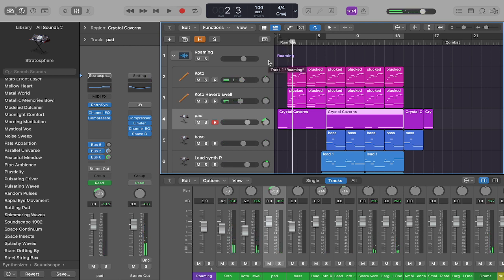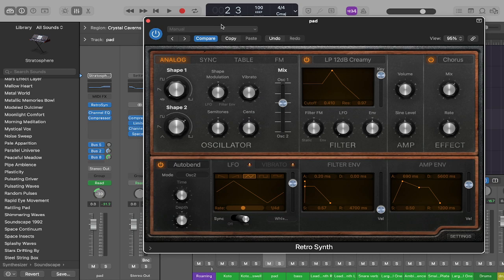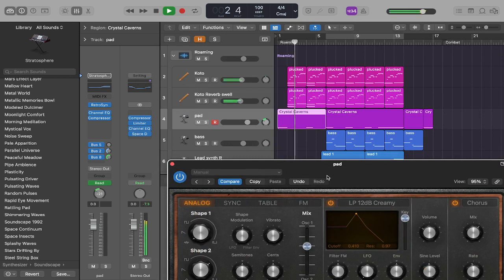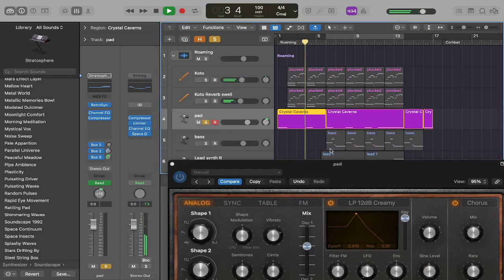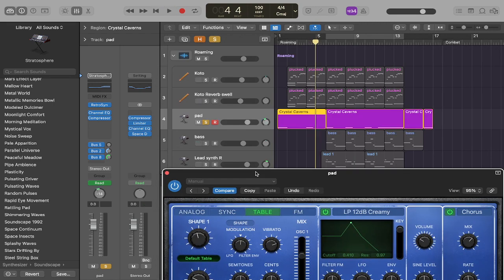It gives it quite a nice intro, and this also helped a lot when making transitions on the FMOD piece, because you could make a transition just from that, and it would signify when that music's coming in. But for this pad, this was an original patch, but usually it would be on the analog. That's what the patch was. But I didn't really like that. If you take a listen. It's got a lot of body to it, kind of windy, and it was a bit too atmospheric. I just wanted it to sound very simple.